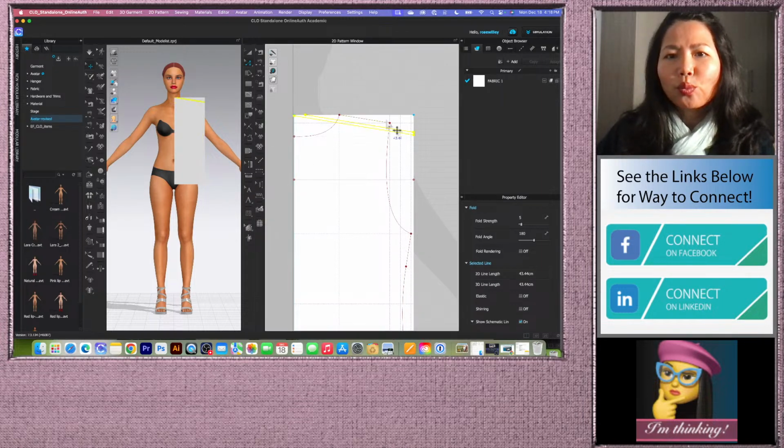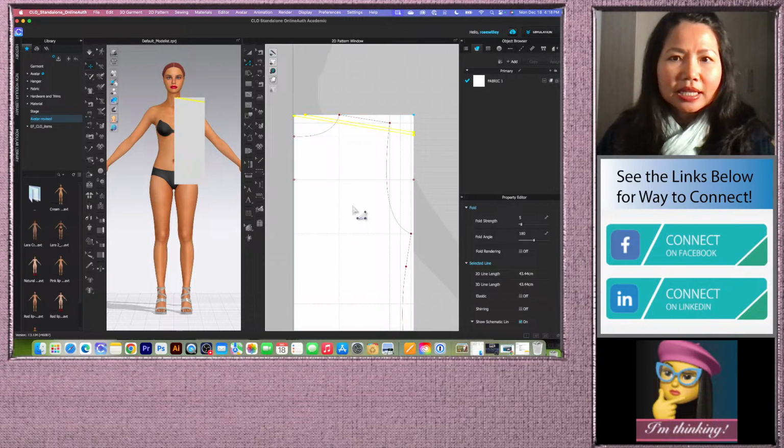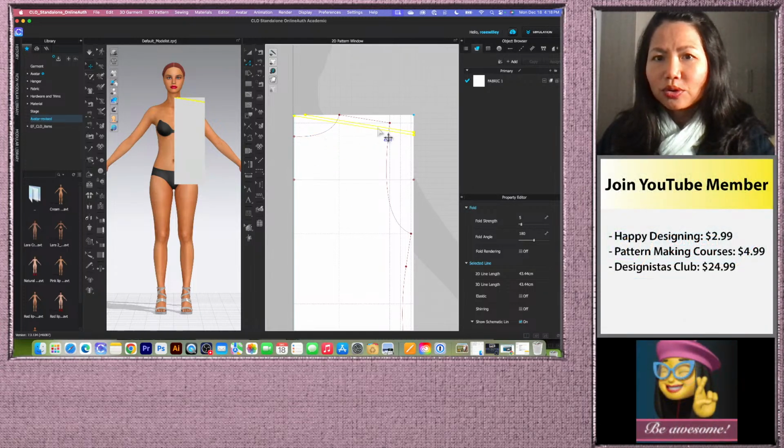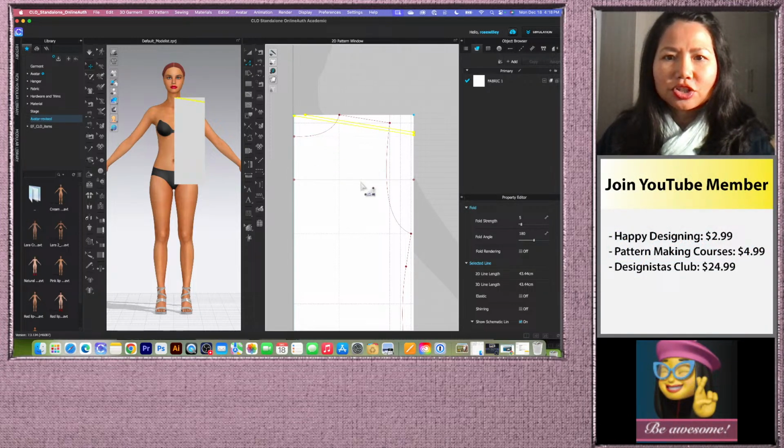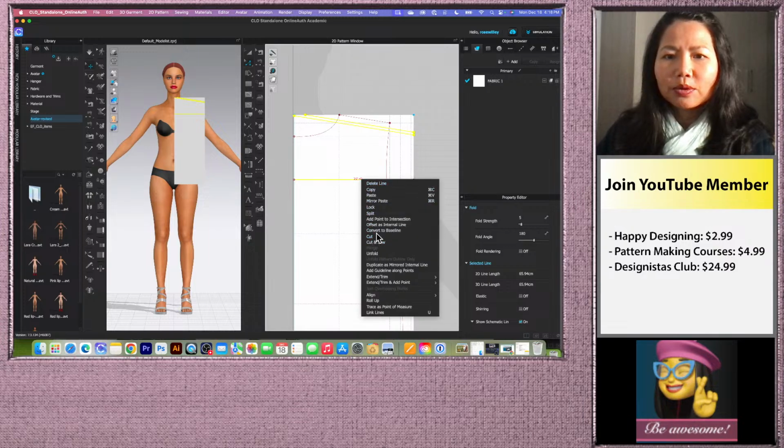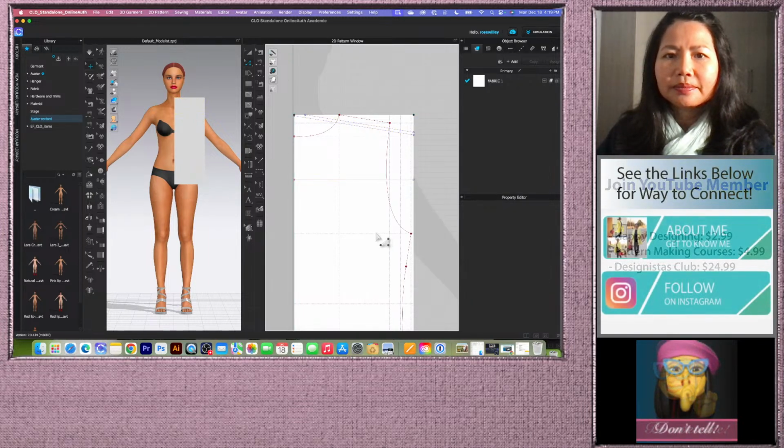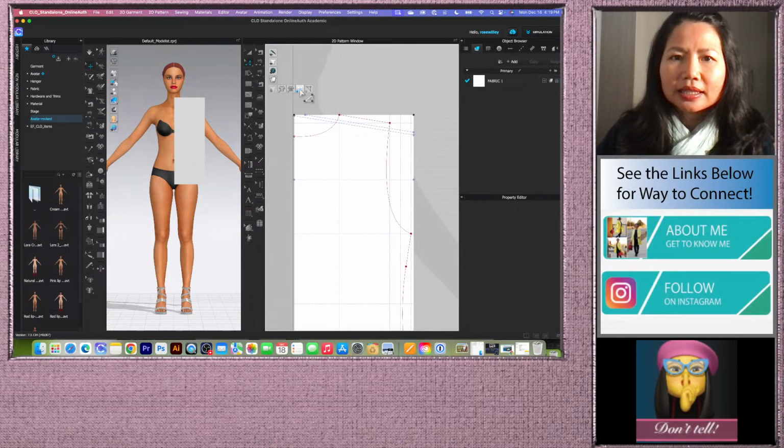Alright, next we want to convert them to baseline as well. By default I have 2 of them selected. I will press shift and click on this one, right click, and then convert to baseline, and once again let's lock them as well.